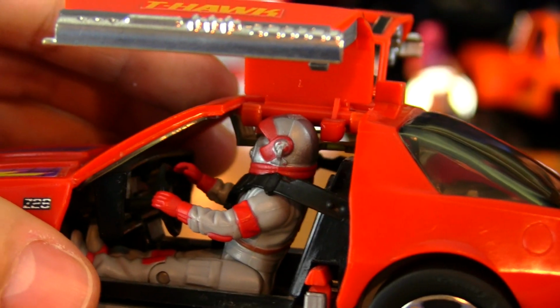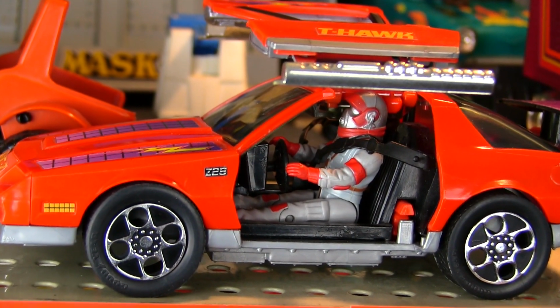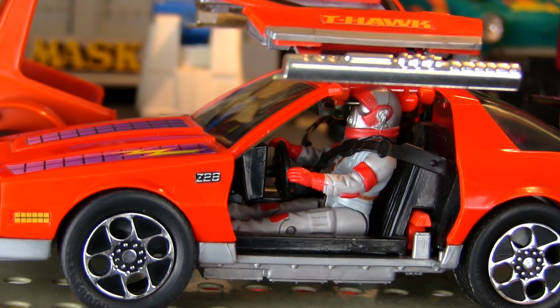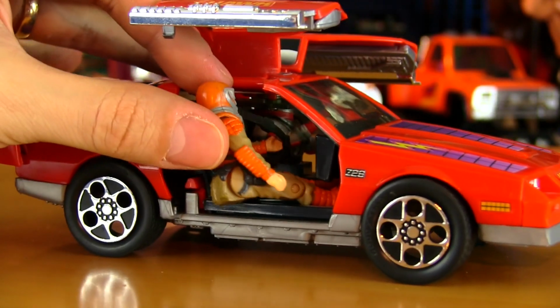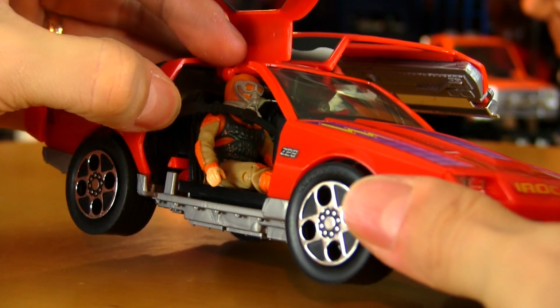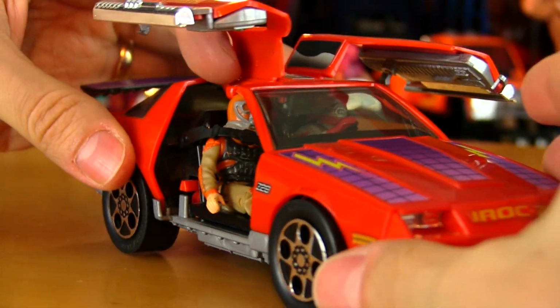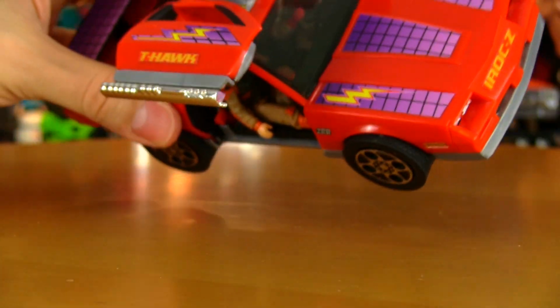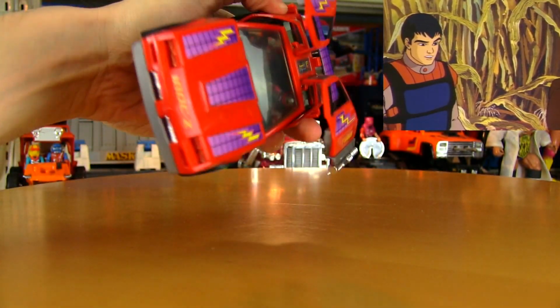When seated and strapped in, Matt can reach forward and hold the steering wheel, even though he didn't have much range in his shoulders and no elbow bend. Smart design, since what good is a driver who can't hold his steering wheel? He's got a point. And you can fit another M.A.S.K figure in the passenger seat, and strap them in safely too. Although you'll be missing Rhino's ejection seat feature if you put Bruce Sato in there with all his bizarre quotes.